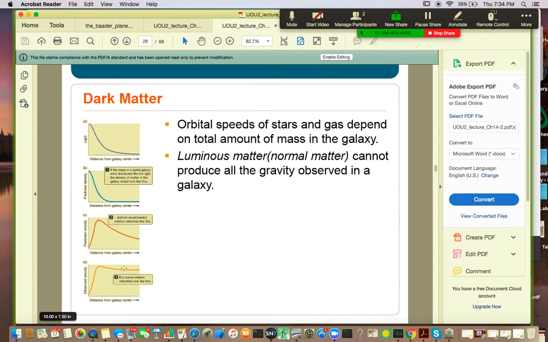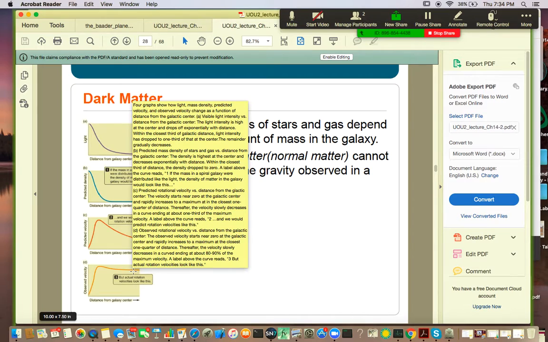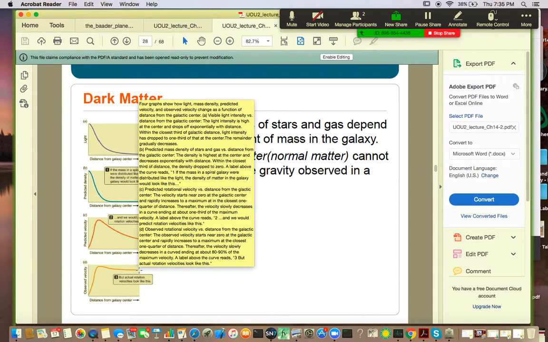Now, what you really observe is the last figure over here. See, the decay of velocity doesn't happen. It flattens out, as if our galaxy were surrounded by a material we don't know what it is, and astronomers call dark matter, and it is about 90% or more of the material required to explain the dynamics of our galaxy. So guess what? Of our universe, the universe of visible objects comprising galaxies and stars, 90% or more of that universe, we don't know what it is.